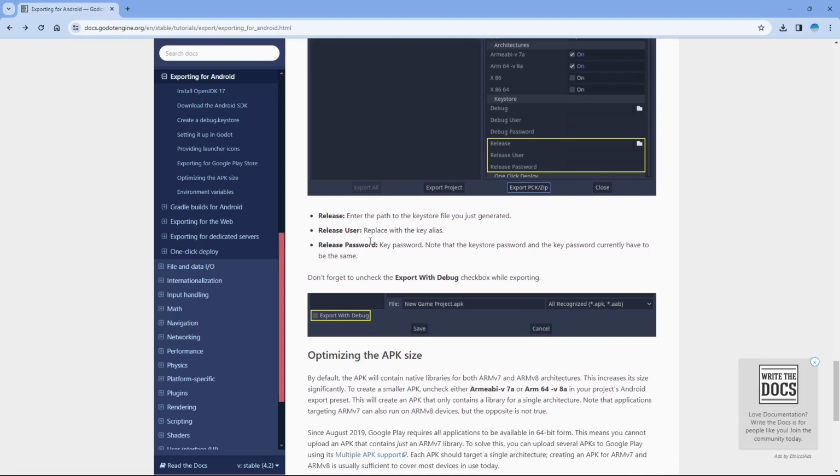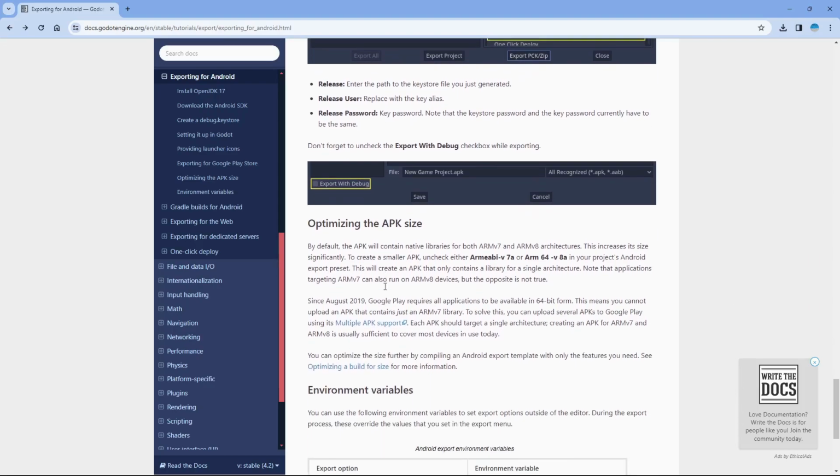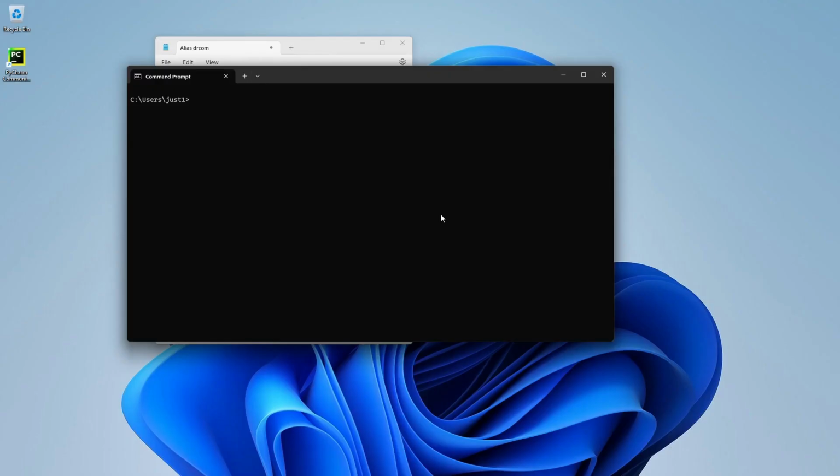Make sure that our Java is installed, and also that Android Studio is installed.